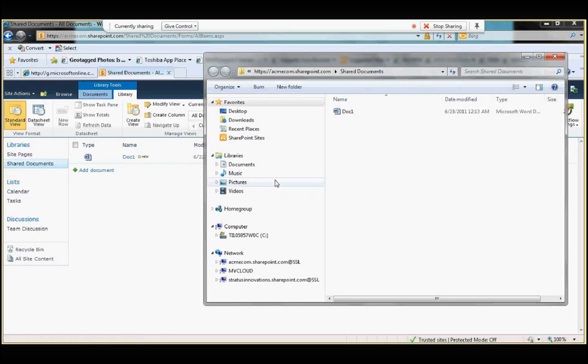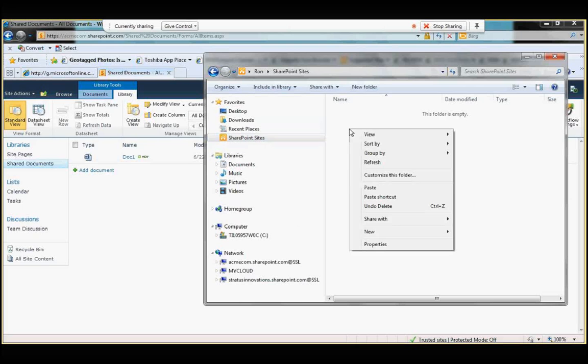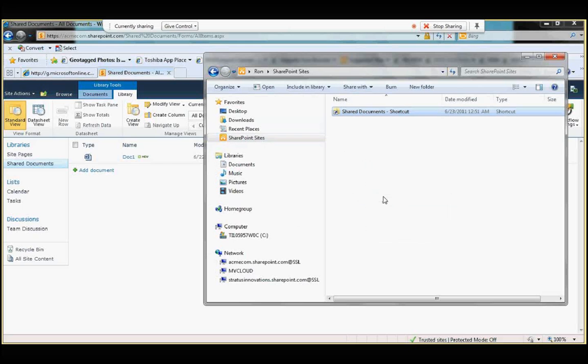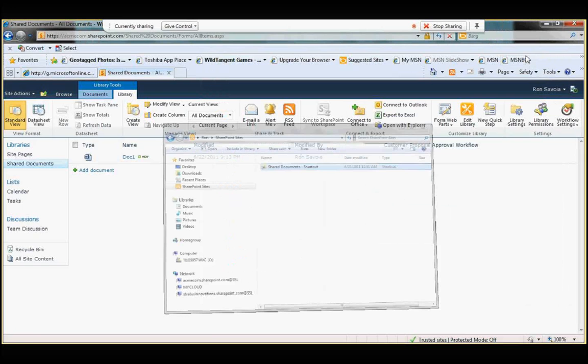Now at this point, and again we are in Windows Explorer, we're not in SharePoint, we're not in a browser, we're in Windows Explorer. We click on this SharePoint sites that got added when we did the configuration of the first step. We're simply going to add that shortcut. So we're just going to do paste shortcut. So now in Windows Explorer we simply have this shortcut. So now let me show you how we can use this.